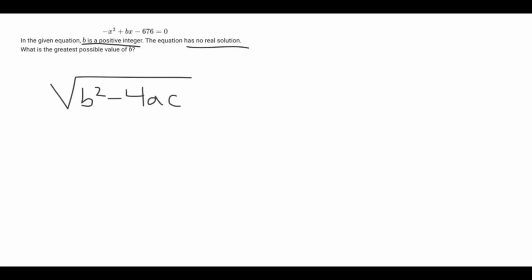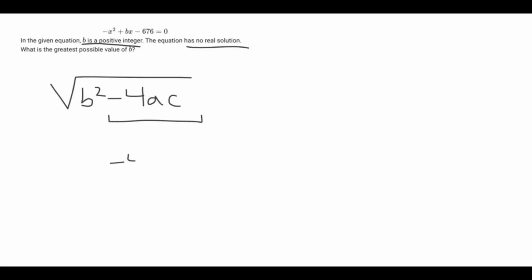If this value is positive, that means it has two solutions. If it is negative, then it has 0 solutions. And if it's equivalent to 0, that means it has one real solution. So in order for us to calculate this, we just need to know what this part right here, negative 4 times a times c, is equivalent to, and then find a b value that is less than that, but the greatest possible value. I'll show you how to do that.